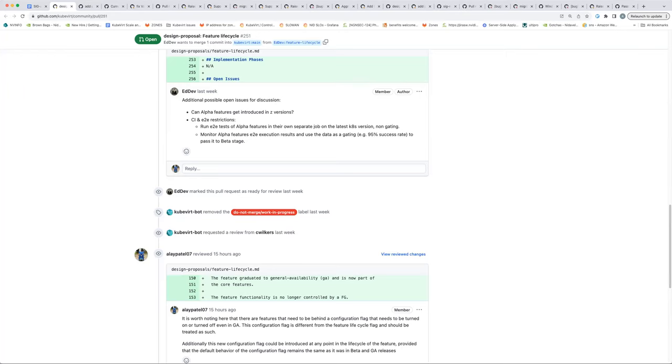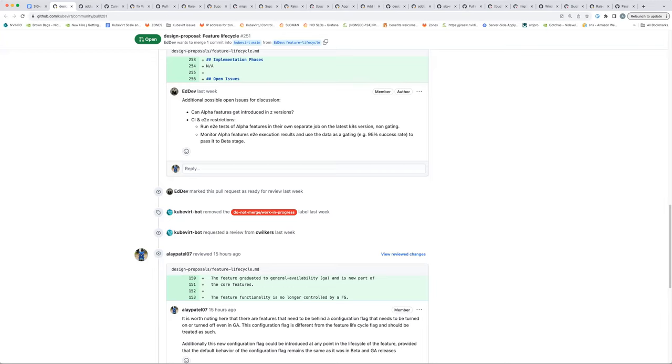Sorry, I didn't want to disturb, but in general, I would expect that the scale team will put in their input before the release is GA. So before 1.2, for example, when you take 1.2, I would expect the SIG scale to run all of its tests and say that something works or doesn't work.